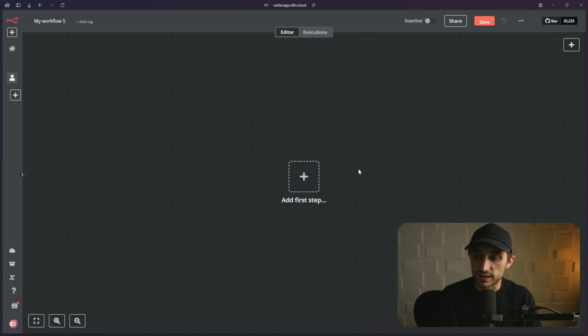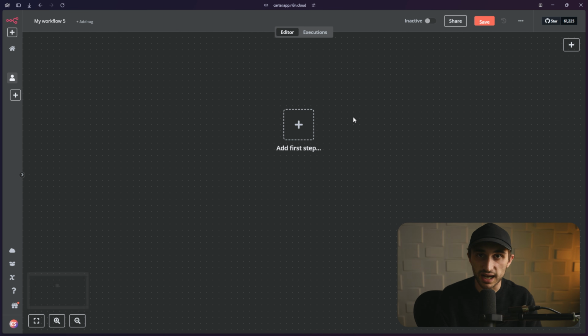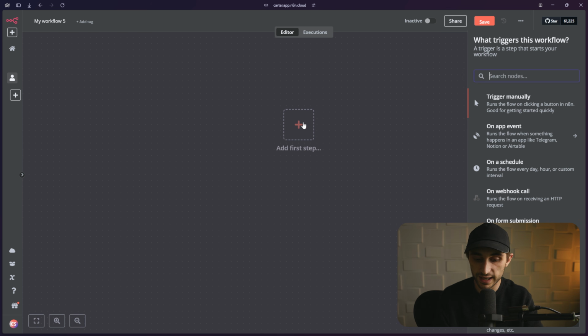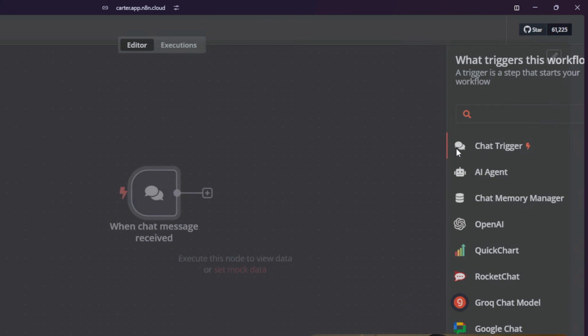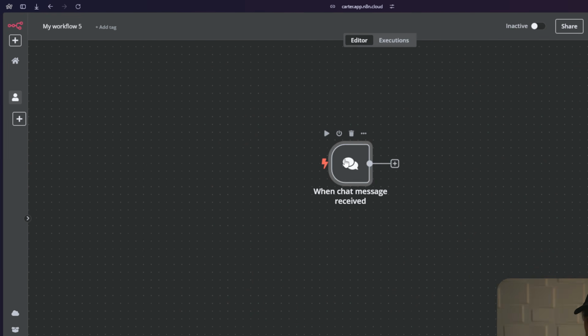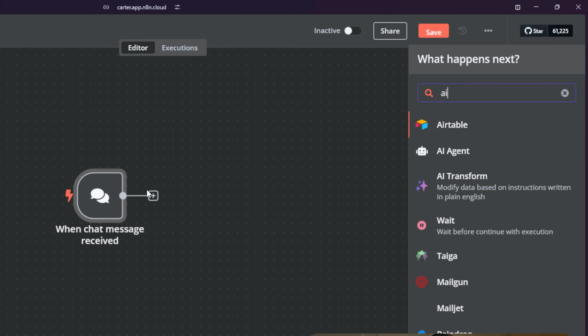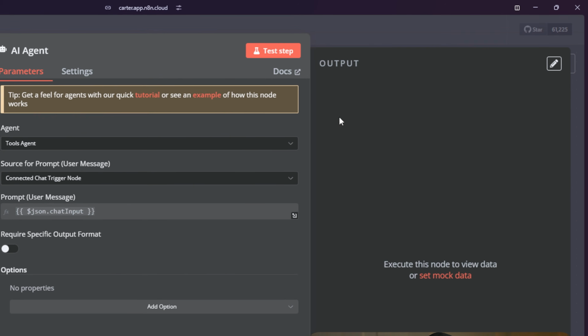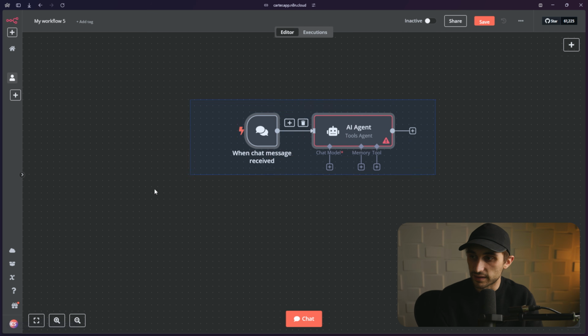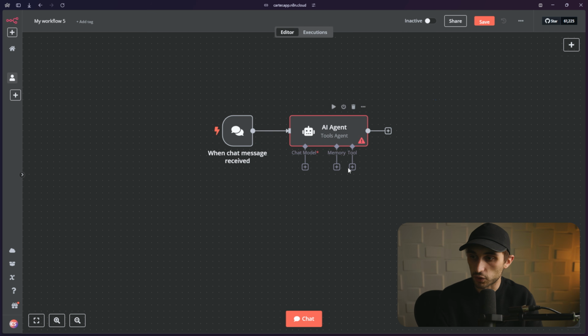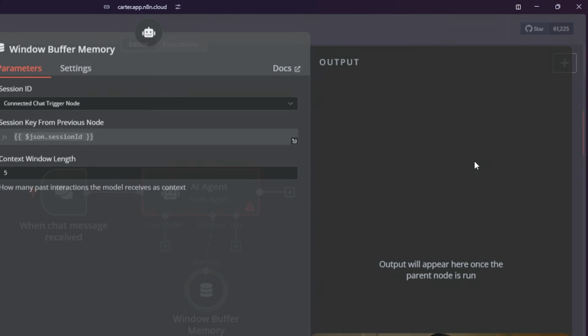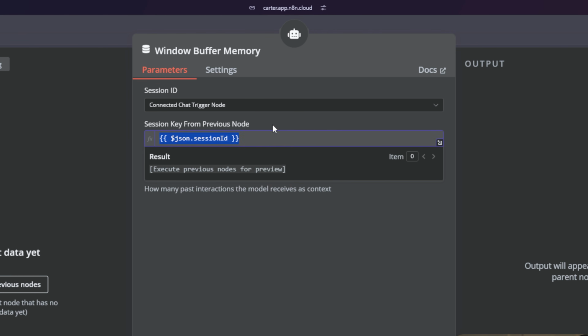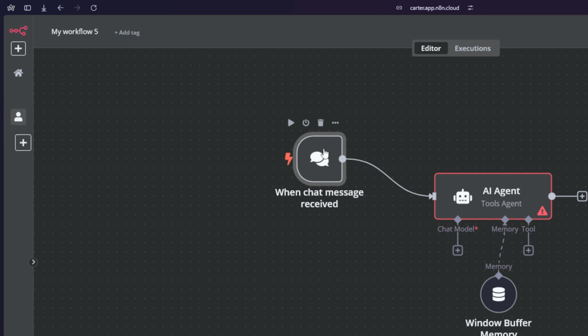To illustrate this, I'm going to show you two different types of session IDs that you're going to run into. When you're first testing out n8n, you might just use the chat trigger, and I'll go back to canvas and add in an AI agent. And right out of the box, this setup can work with a normal chat buffer memory, and the session ID just pulls in directly from this chat trigger.